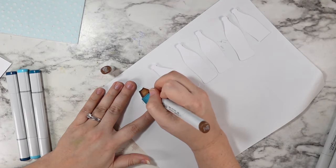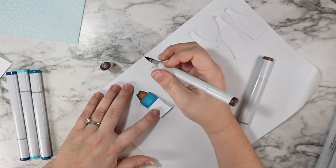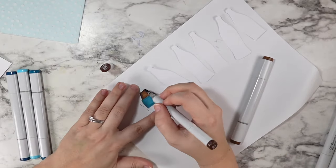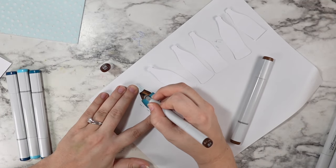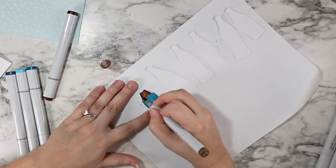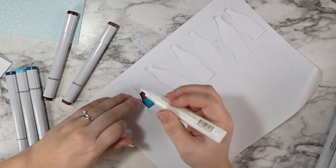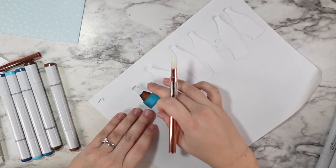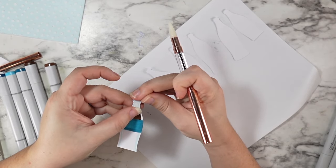The last thing was to add the little cap to the top, and that was super easy. But I want to take a second to catch you guys up on everything that's been going on. I've been so grateful for everyone's patience and understanding and well wishes for anyone who might've seen my post a couple of weeks ago warning you guys I was going to be taking some time off.